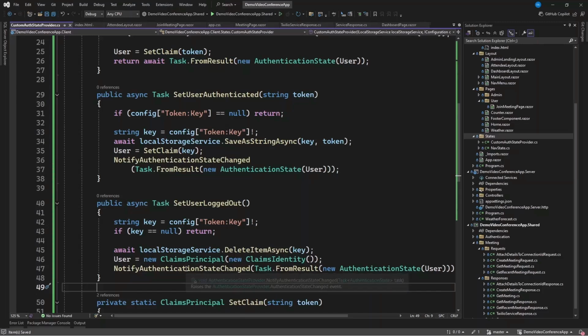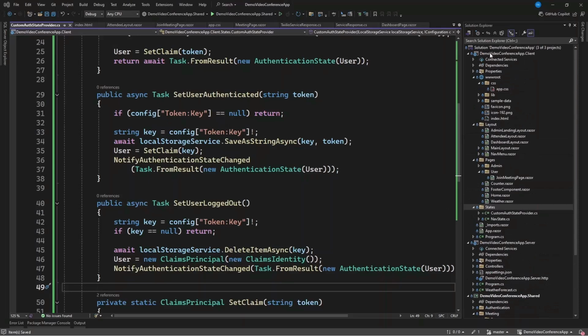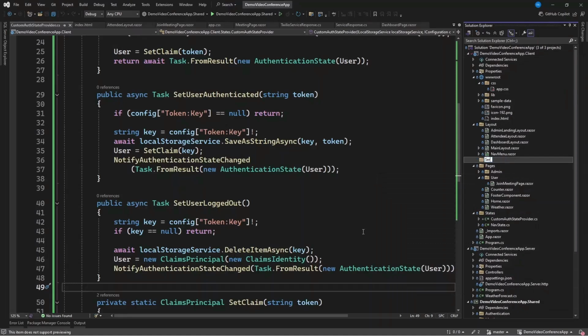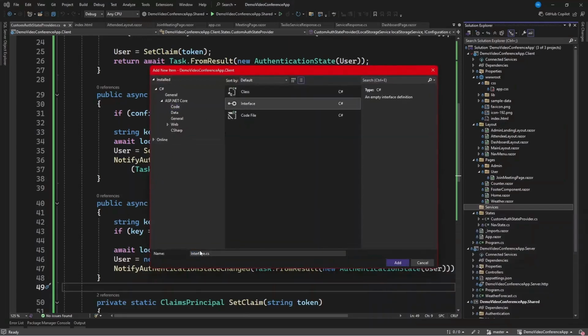Okay, so now that we are good here, let's go up there and then work with our services, which is the auth service, meeting service, and then the Twilio service. So I'm going to create a folder and I'll name it services within the client. So within this services folder, I'm going to first create my authentication service. And now in that, I'm going to say auth service. So let's add it. I'm going to extract it as an interface and implementation. So auth service.